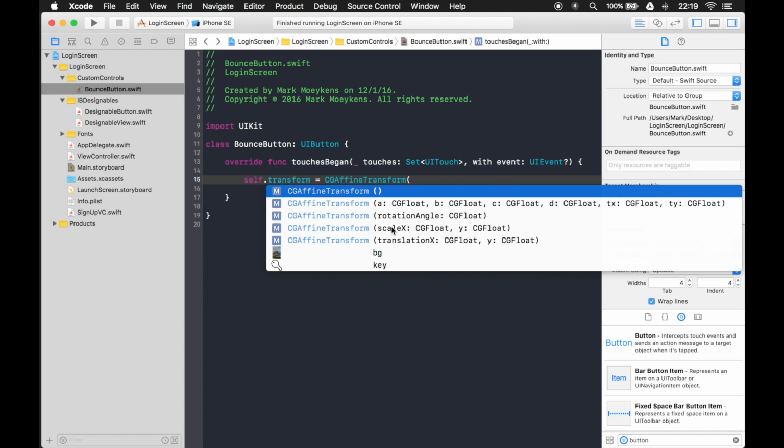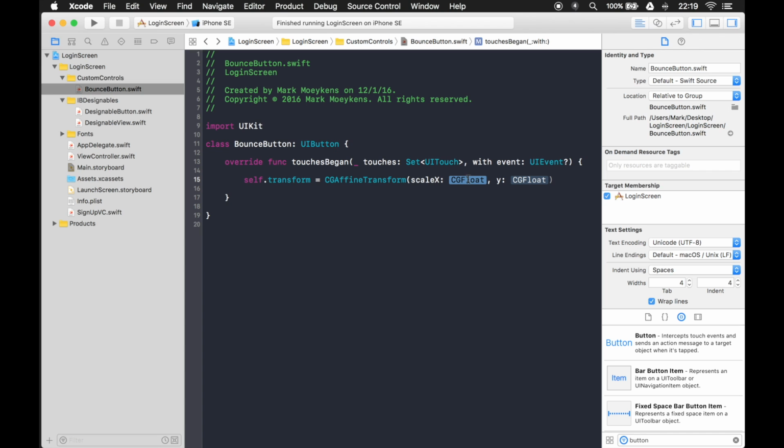So when we transform this object, we want to scale it. We want to make it just a little bit bigger. So when you supply a value here, like 1.1, that means it will make it 1.1% bigger. If I left it as one and did the transform to it, it's not going to change anything. And you notice you see scale X and Y; that's changing things horizontally and vertically. So we want to make this object just a little bit bigger when you click it, so we're going to make the value greater than one. And after it's bigger, we want to reset it back to its original size.